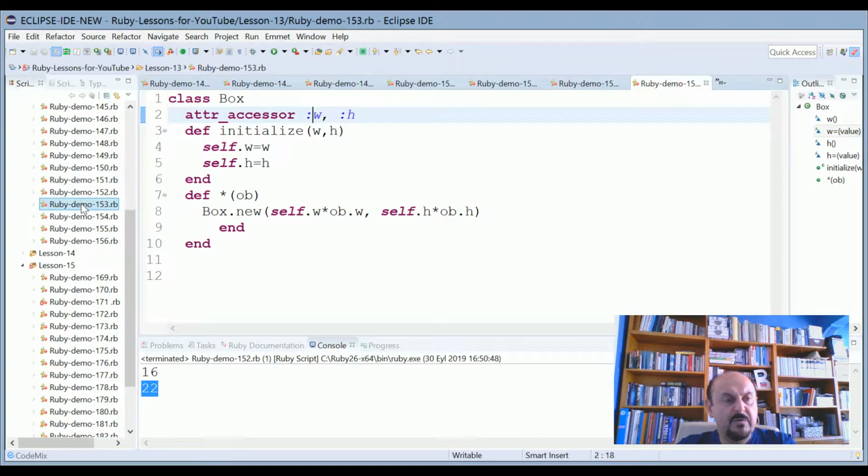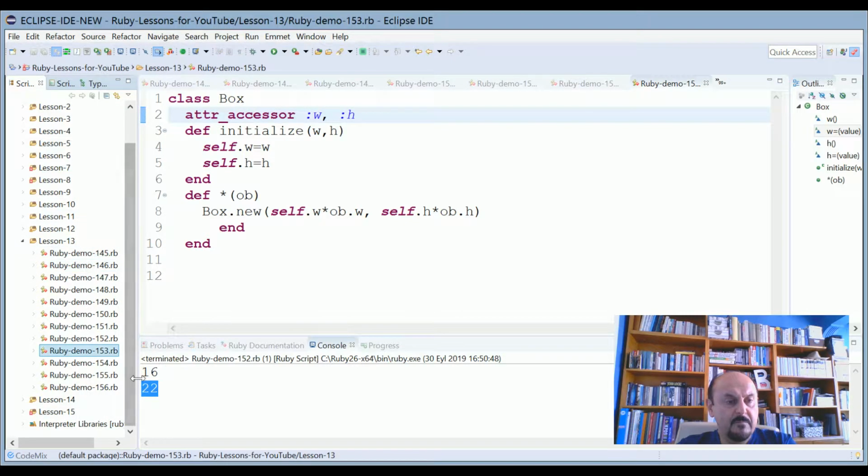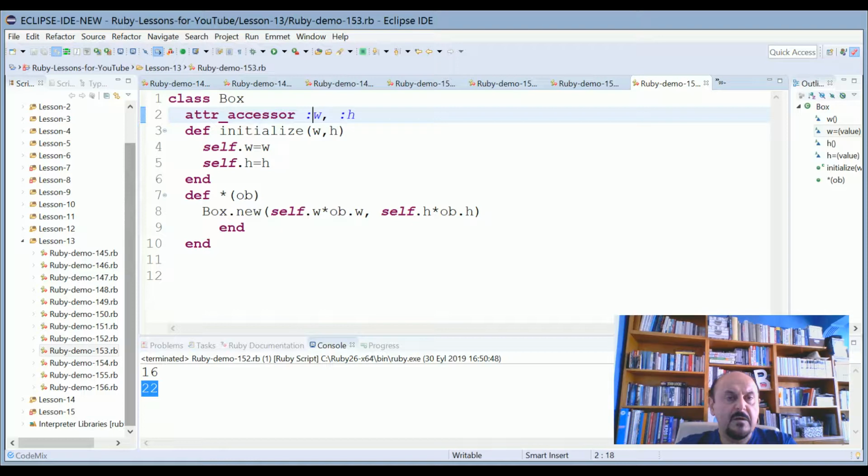Let's go with another example. Here we go on with our box class. Attribute accessor has got 2 parameters such as width and height. This is the initialize method.